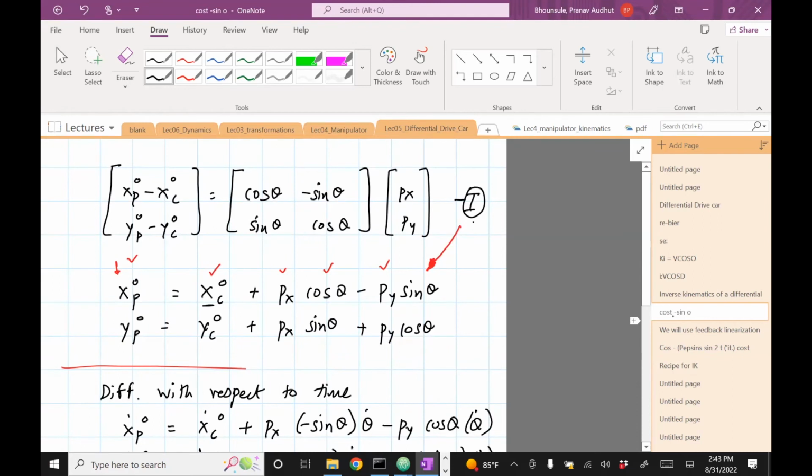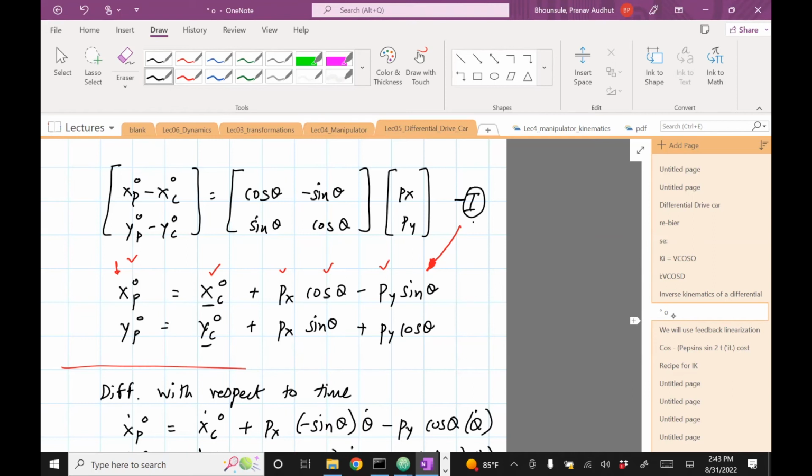We'll assume that we have some sensor on the car which gives us the position of point C. Typically that is done by having what is known as the inertial measurement unit. An inertial measurement unit is a device which gives you accelerations in the 3 directions and angular velocity in the x, y, z directions. Some of them also have a magnetometer, which gives you the direction of magnetism. The reason you need it is that you can use that direction to figure out which direction you're pointing at, because the Earth's north and south poles remain at the same place.